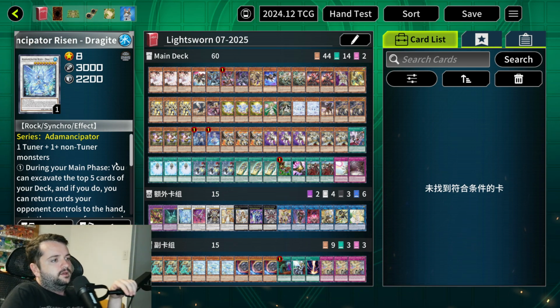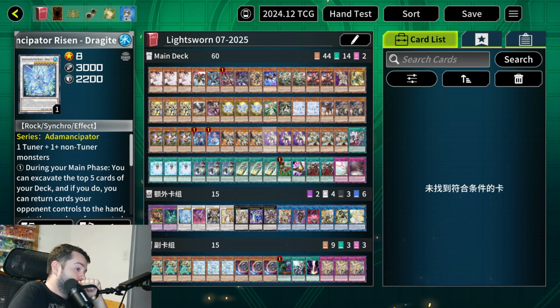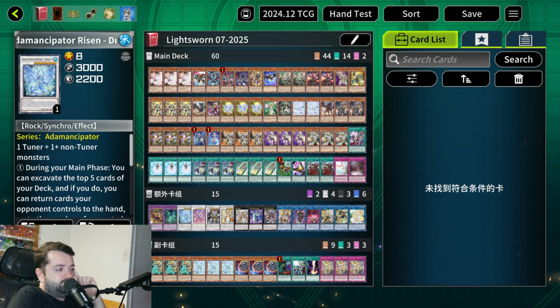It's great. I think that's every card, right? We talked about everything? I think so. Everything in the main deck, anyway. So we already talked about Desiree. We talked about Mud Dragon. Next we have Dragite. Spell Negate.